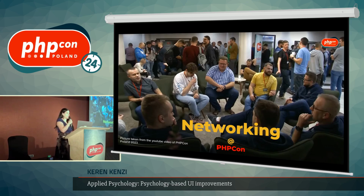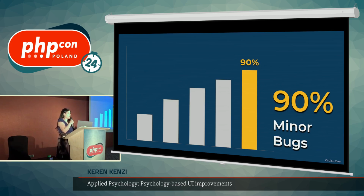And another thing we can do, as we are visual creatures, by the way, our brain, our vision system, has the largest amount of neurons in the brain, more than the hearing system, etc. So by adding an image, we can convey the message that we want even further. For example, if we want to say come and network in this conference, we can use an image to convey the same message. And if we're talking about graphs and data, usually we have some reports in our product. We can use different kinds of coloring, different kinds of font to emphasize and draw attention to the key information we want the user to see in the product.